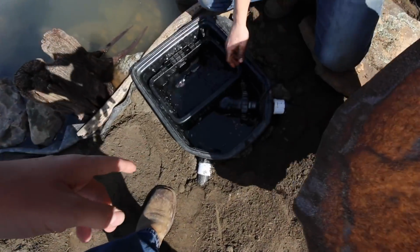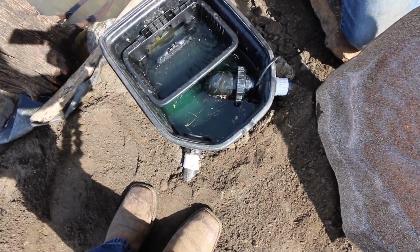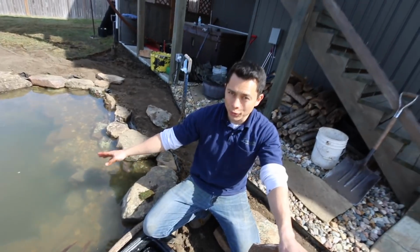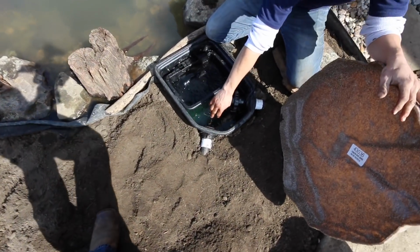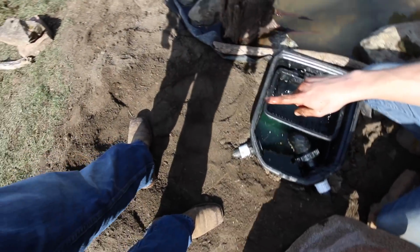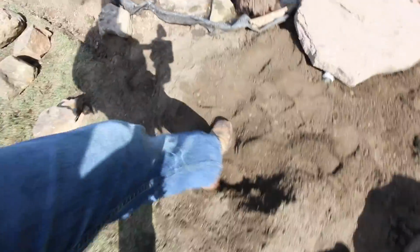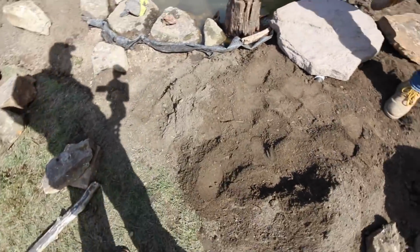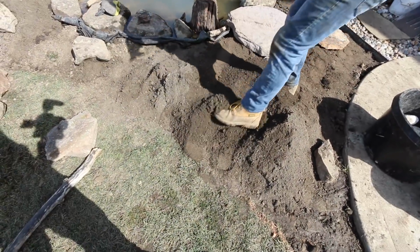So what's this right here though, this line? Yeah, that's a good question. This is the overflow right here. Whenever the pond gets too high, you get a rainstorm or leave the hose on too long, hopefully you don't do that, this is what determines the height of your water level. You see right by your left foot, there's a little pipe sticking out, and that's where the water just channels out to. Okay, so it'll run. Yeah, it might have been covered up. It's somewhere in this area though.